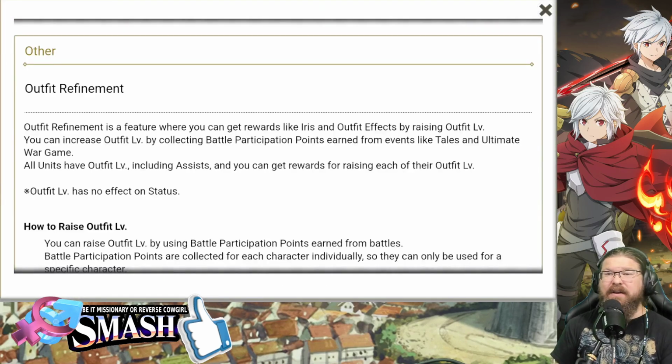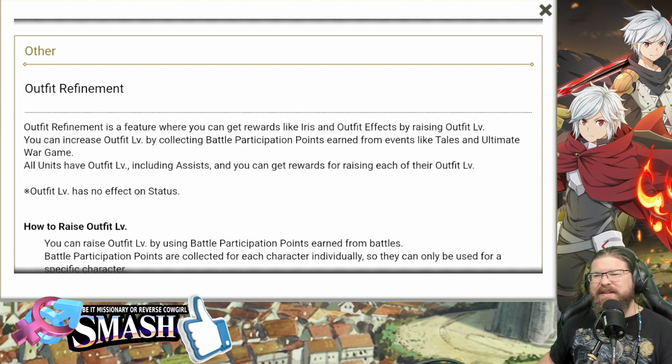Okay, if I go into details, I'm going to try to kind of read between the lines about this, because there's some things in here that are fairly vague. Okay, so Outfit Refinement is a feature where you can get rewards like iris and outfit effects, meaning it will upgrade your units a little bit by raising outfit levels. You can increase outfit level by collecting battle participation points earned from events like the Tales in the Ultimate Wargame. So just basically participating in events will get you some levels.